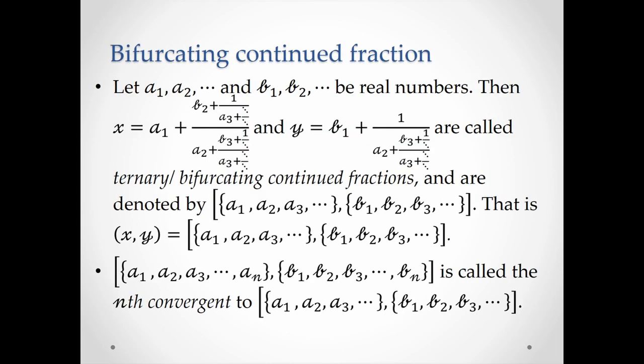In this project, I was trying to use continued fractions to solve the cubic Pell's equation. However, it has not yet been found a method to generate a periodic continued fraction for every cubic irrationality. But by the work of Euler, Jacobi, and Perron, we can use an extended version called bifurcating continued fraction to generate a couple of real numbers — a couple of cubic irrationalities. Suppose a₁, a₂, b₁, b₂, and so on are real numbers, then this couple of fractions is called a bifurcating continued fraction, and we call this fraction the nth convergent of the bifurcating continued fraction.